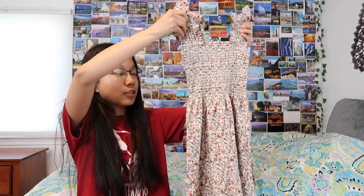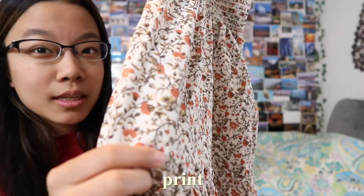My favorite is this maxi dress on my bed — this is from TJ Maxx. Look at this flower detailing, this print is so pretty, I'm obsessed. I wanted a maxi dress because we're going on summer vacation to the Middle East and they recommend covering your knees, so a dress would be perfect. I'll just throw a sweater on top. The fit is so flattering and the material is super lightweight and breathable. This is my first maxi dress and I'm super satisfied — it's from the brand Court.